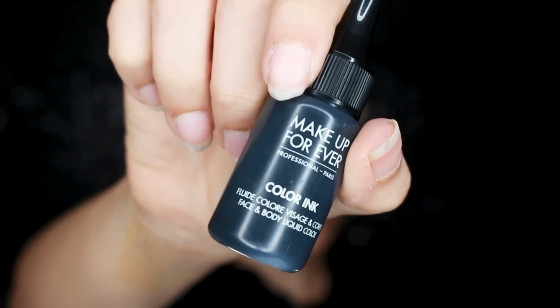So I've already started off by covering up my eyebrows. If you want to learn how to do that, I'm going to link a tutorial up here and down below. Then I'm going to do my base with a black Makeup Forever color ink.